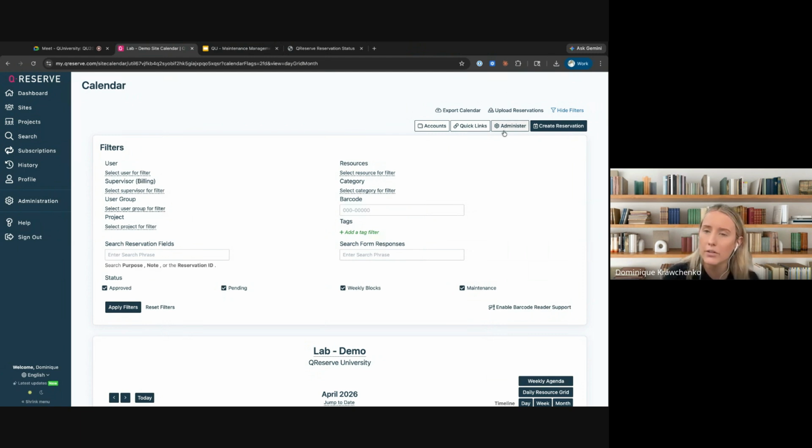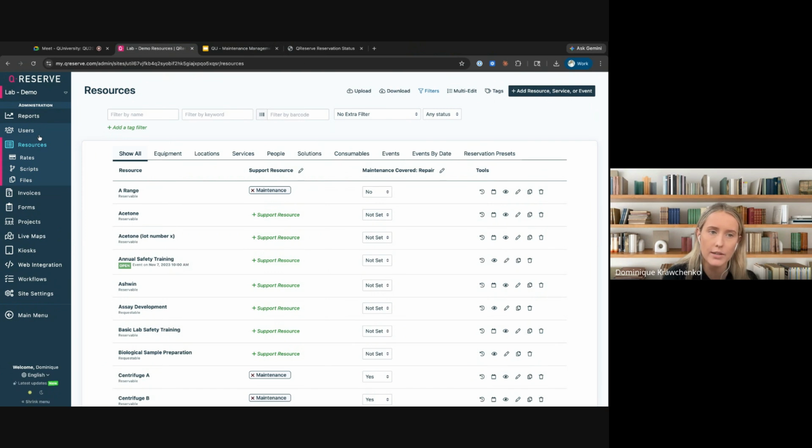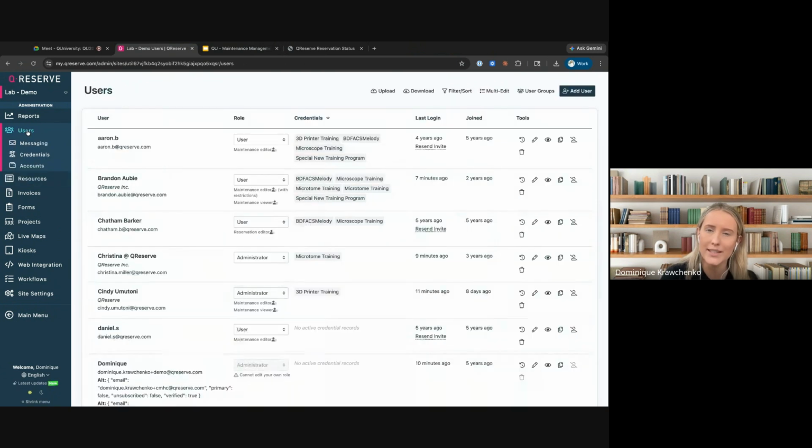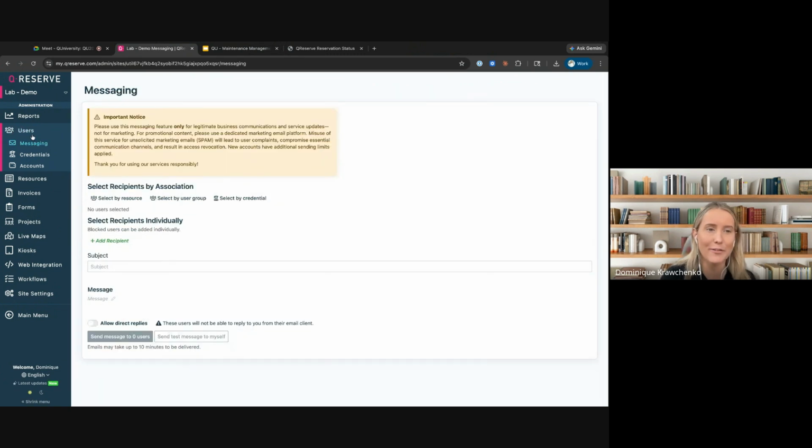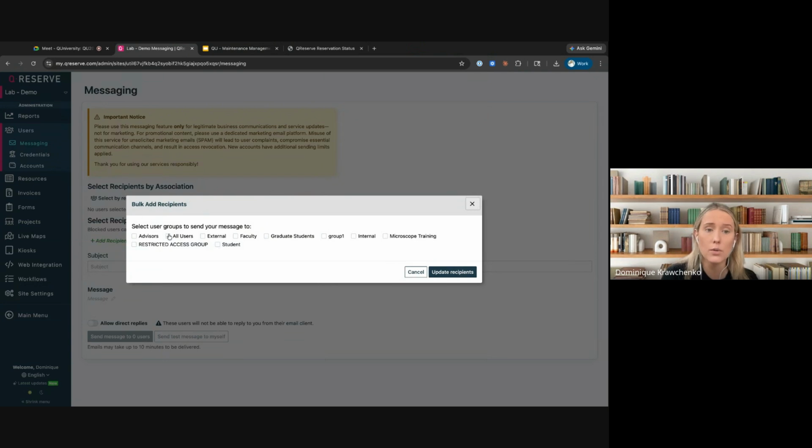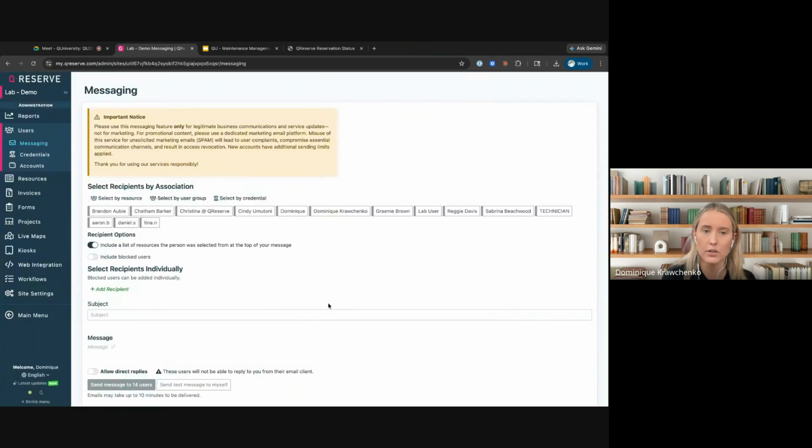Another pathway that a lot of people like, and I think is a little bit more popular, is to just communicate this with your users and get them to rebook their own reservations. The easiest way to do that is using our mass messaging tool. This is another little hidden gem. I'm not sure if everyone here has used this or is aware that it exists, but our mass messaging tool is a really quick way to communicate this to all of your users. Sometimes if it's a popular resource, we might go to user groups and say all users here, send a note to everyone letting them know this particular instrument is down.